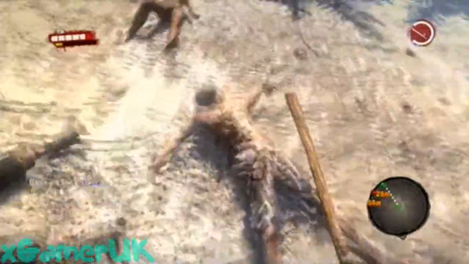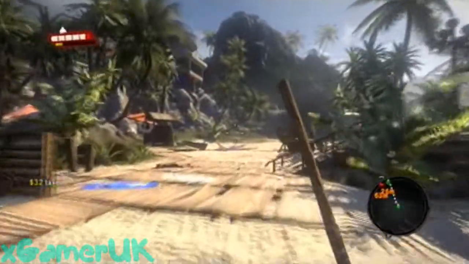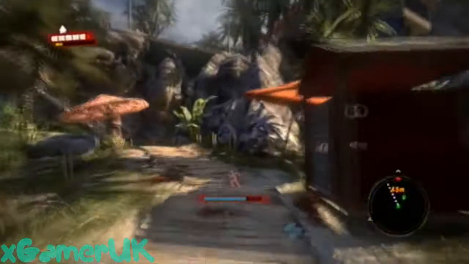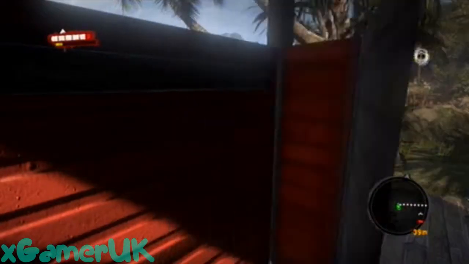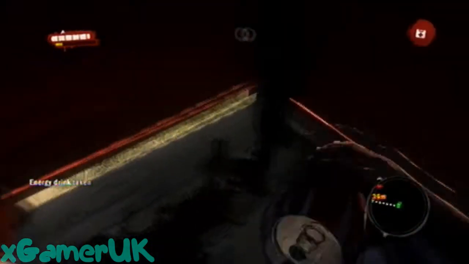Alright, let's go up the thing then. Wait, I'm gonna go in here. Please don't be a zombie. Right, I'm going in here. I need to spend my skill points, okay? Ooh, there's an energy drink in here if you're damaged. Are you damaged at all? Yeah, energy drink. Right, let me just upgrade.